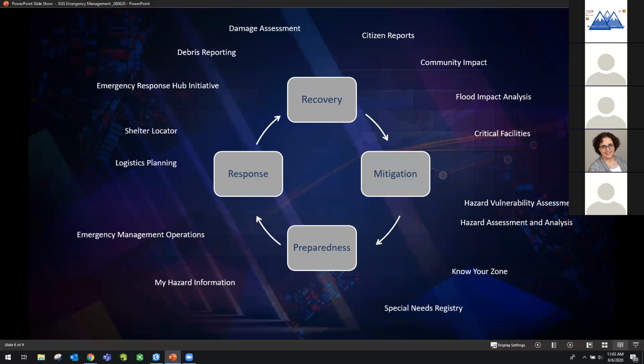One way that you can put these patterns into practice is by leveraging ArcGIS solutions. And the solutions are listed on the outside of the phases of emergency management on this slide. Solutions are templates. They're configurations of ArcGIS that are designed to meet specific business needs. They're fully supported, so you can leverage Esri tech support to implement and configure them, and they're no additional cost. So they come with your ArcGIS subscription.